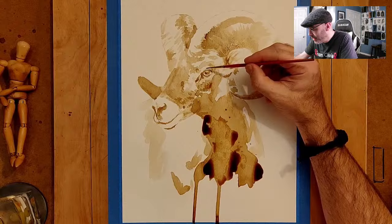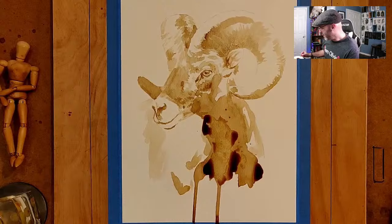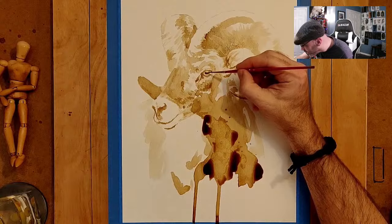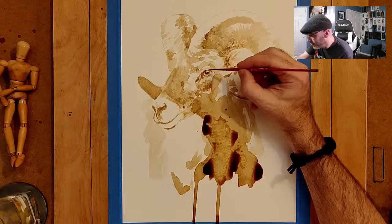like layering over and over and over. And that is where you're going to end up getting your dark pigments, because I mentioned how the more you work with this, it starts developing this little syrupy consistency. That syrupy consistency is what you use for your really dark values. So for example, you can come in and dab in this dark eye area. And yeah, you're not going to be able to do that with other types of coffee. So there's some cheats there a little bit.